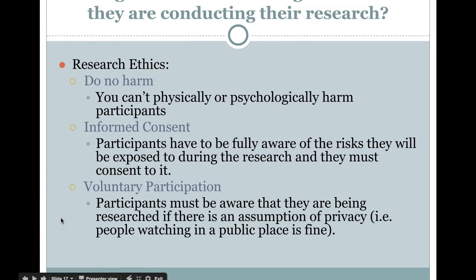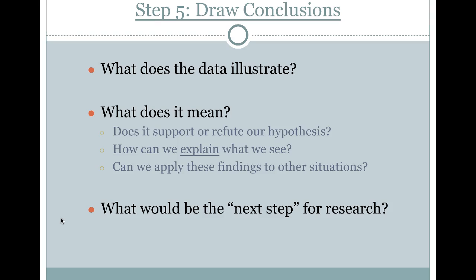And there's also what's known as voluntary participation. You cannot force any participants to join in the experiment. They need to be aware that they are being researched, and that, of course, there's an assumption of privacy, that people can be watching in a public place, that this is fine, and that all their information will be protected. And of course, the last step then is drawing conclusions.